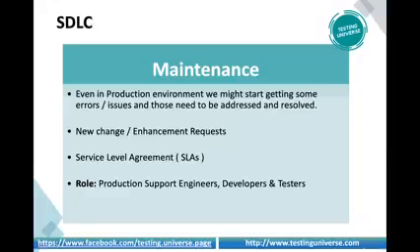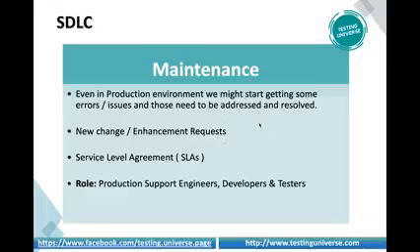So for that, this is a new change request, also called an enhancement request. You need to add one more module called branch module, where you need to create one branch. There is a main branch and then a branch 2, and for that branch you need to start adding the users and then the stock and all those things. So these kinds of requirements might also come in the maintenance phase.